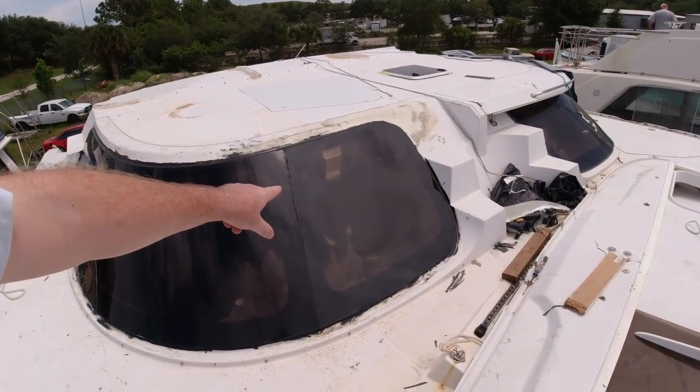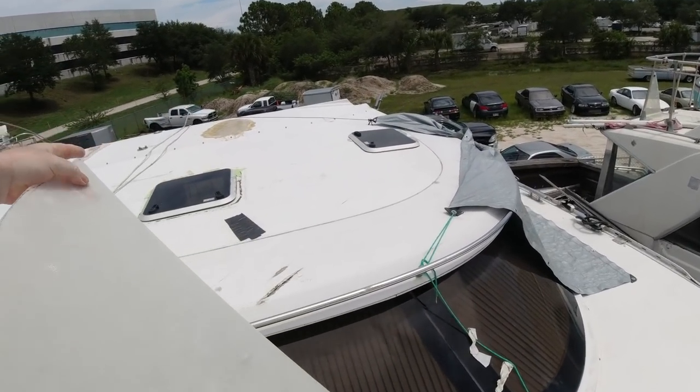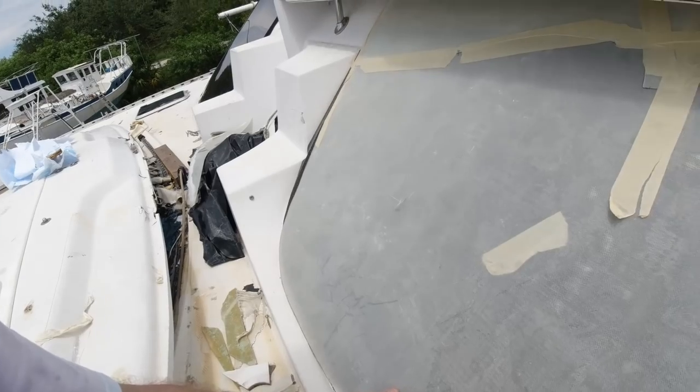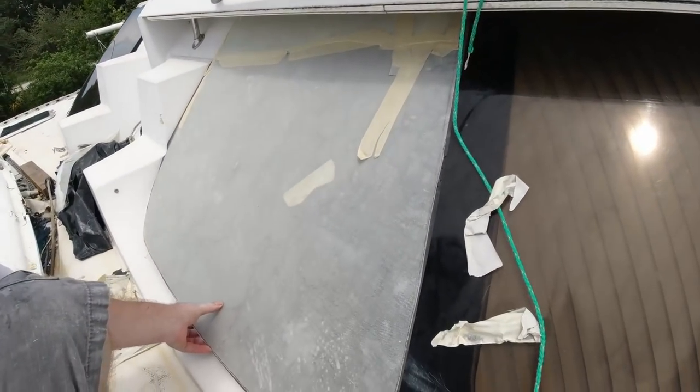I had to fabricate this window because it was broken. The first thing I did is I used some of this fiberglass that I'd made up. It's just a thin, flexible fiberglass material. It works really well. I made it on a flat table and templated this window here. You see that? So I templated the window. It sits down like that.